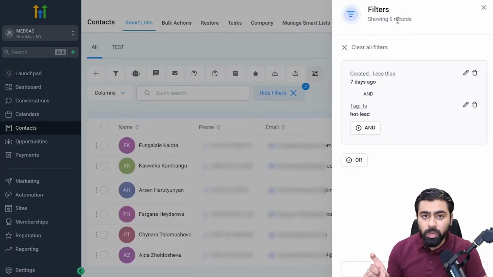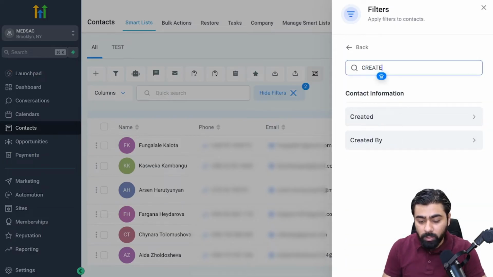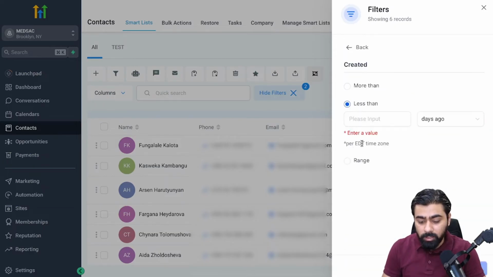Now, there's one more condition which qualifies for all the people who are interested in my services, which is if they were created less than 7 days ago, but they have also replied to my contact or my automated text recently. So in order to do that, I won't have to create a brand new filter or smart list. I can just add in the or, because if any of these two conditions get fulfilled, I will have my smart list. So what I'll do is I will click or here, and then again, I'm going to select created less than 7 days ago.